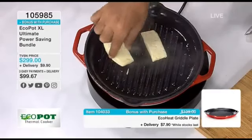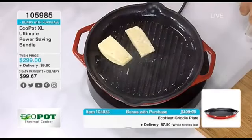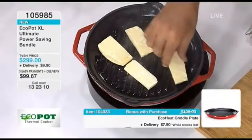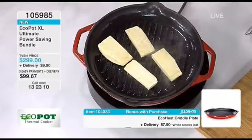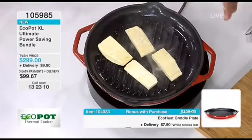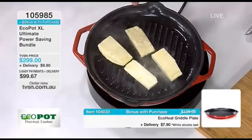Look, and as quick as that. So in other words, that was what, 30 seconds? And I could be outside on my balcony. It could be blowing a gale, could be a total fire ban if I'm out in the bush. I have no issue whatsoever, because I've got no naked flame.